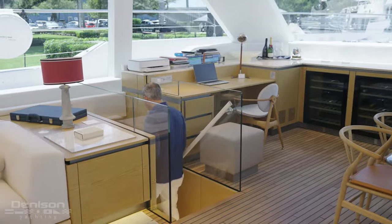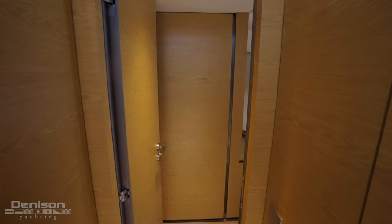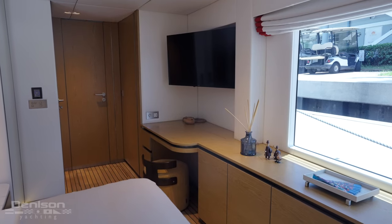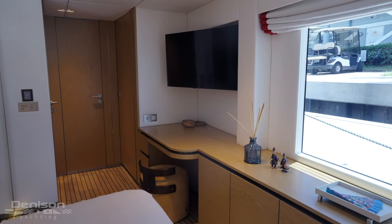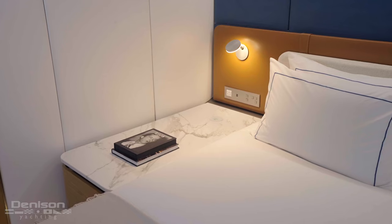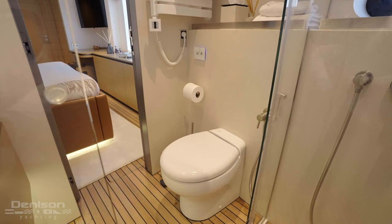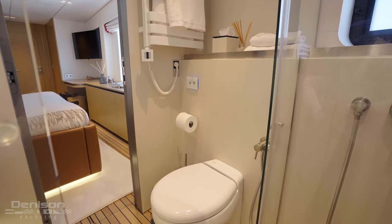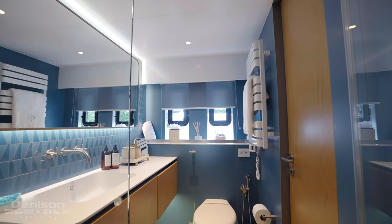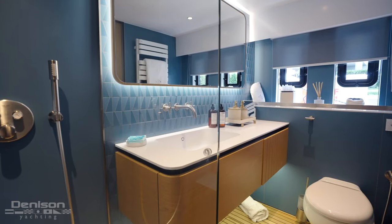Going to head down to the owner's cabin. Entering in, you immediately have a large closet right in front of you. As you transition forward, you're going to notice a built-in desk with a makeup table, a Sony flat-screen LED TV centerlined, and the cabin has a Marine King bed flanked by two nightstands with charging stations. The headrest is leather-wrapped just like a woman's fine handbag. Continuing forward, you enter into head number one — his or hers — with en-suite shower. Walking aft in the cabin space, you have an additional head and shower beautifully finished in a turquoise palette.